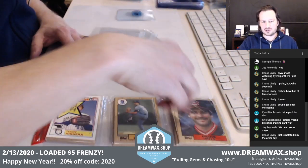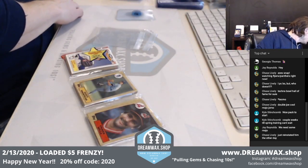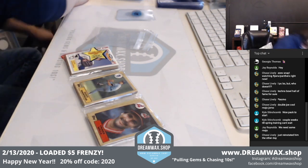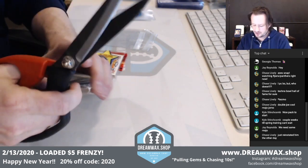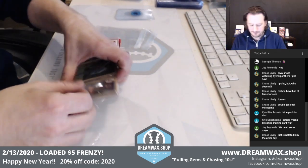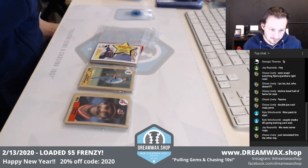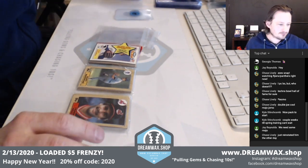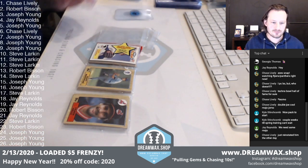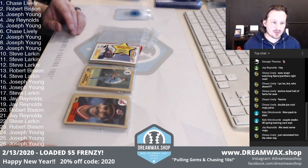We call these whole packs because you get a whole section. So, actually, I do need my little snippers. I didn't think I did, but I do. I do need my GAI snippers, my GAI or rack pack snippers, we can call them. So, spot number. Let's pull our list back up. Spot number 18, we are on Jay Reynolds.